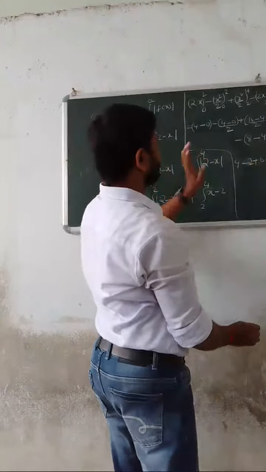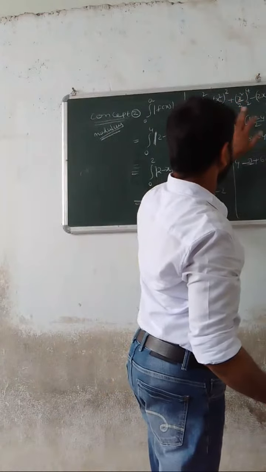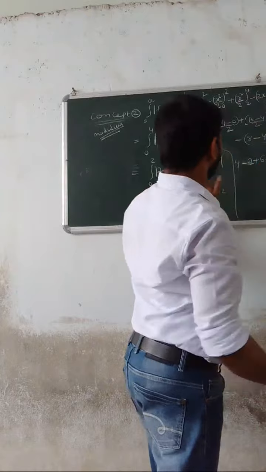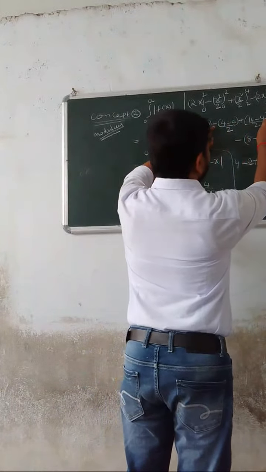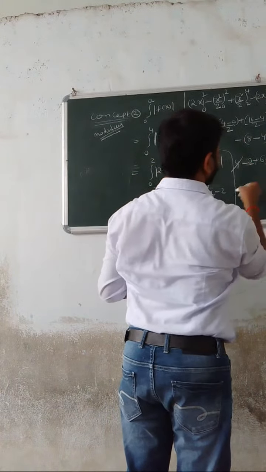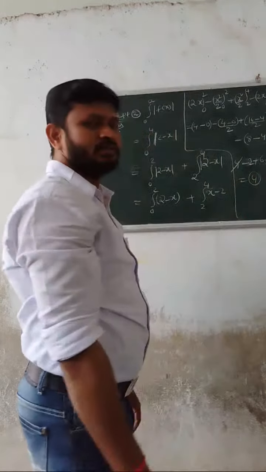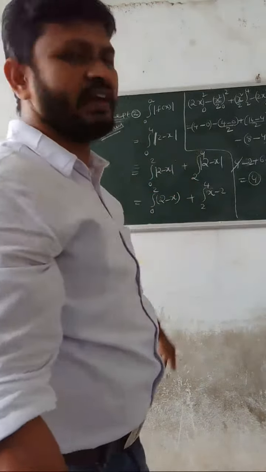2. Okay, clear? And it is 4 square 16, 2 square 4. 2 into 4, 8. 2 into 2, 4. Now it is 4, 4 by 2 means 2. 16 minus 4, 12. 12 by 2, 6. 8 minus 4, 4, minus 4, plus 4 minus 4 got cancelled. 6 minus 2 is 4. That is the modulus concept.